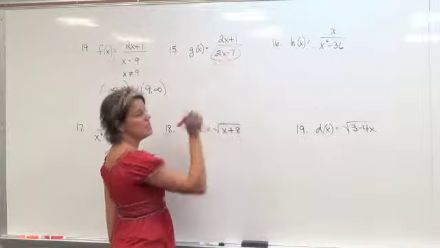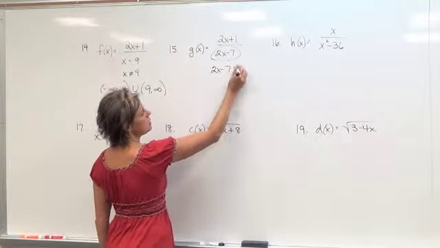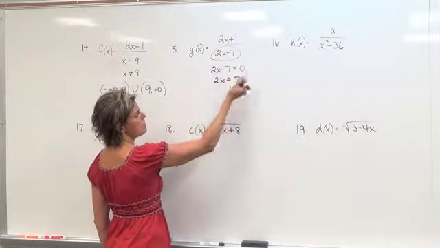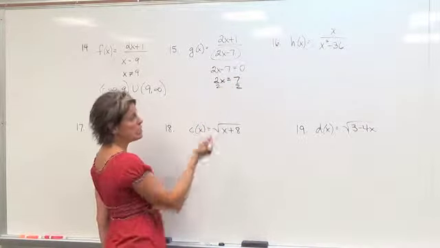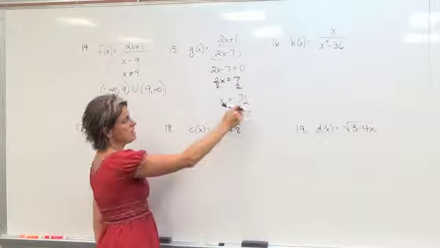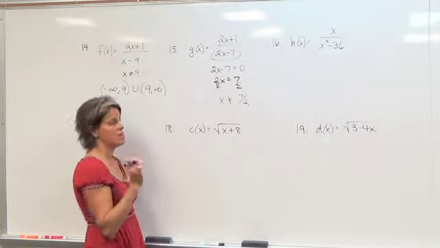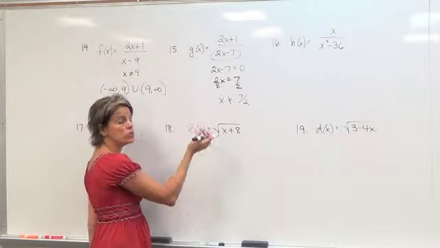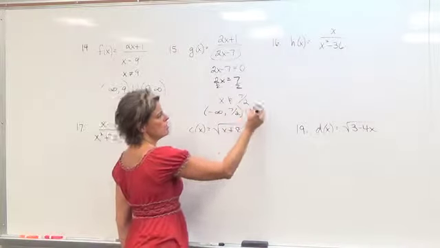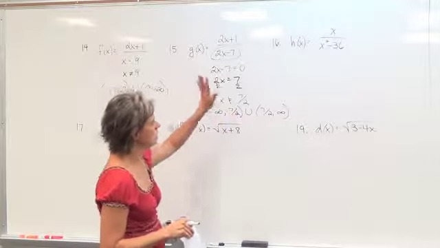Same thing here. This one may be a little hard for you to just do as quickly, but basically go ahead and set it equal to 0. If you can't see it right off, solve for x. I'm moving my 7 to the other side, divide both sides by 2, so I can see x is 7/2. But here's the problem. If I plug in 7/2, I'm going to get 0. Can't have 0. So x can't be 7/2. So my domain in interval notation would be negative infinity to 7/2 union 7/2 to infinity. So that would be that answer.